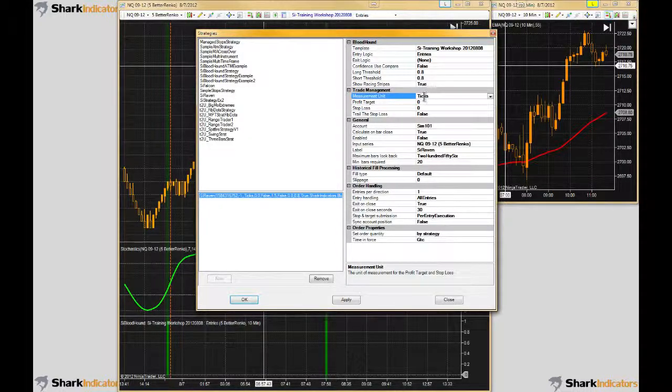Right, so I'm going to use ticks. Other options are percentage or price. Ticks is going to be the most common. So let's see if I can get a profit of 20 ticks out of this, and maybe I can use a stop loss of 15 ticks.